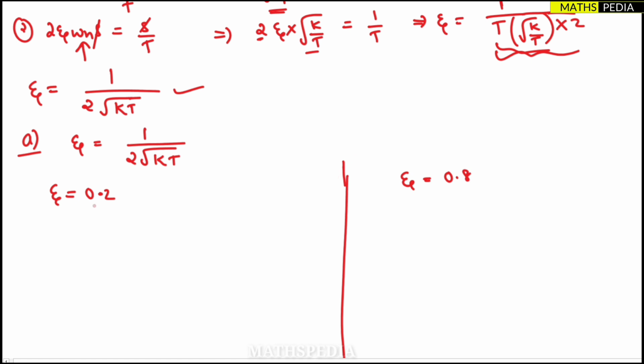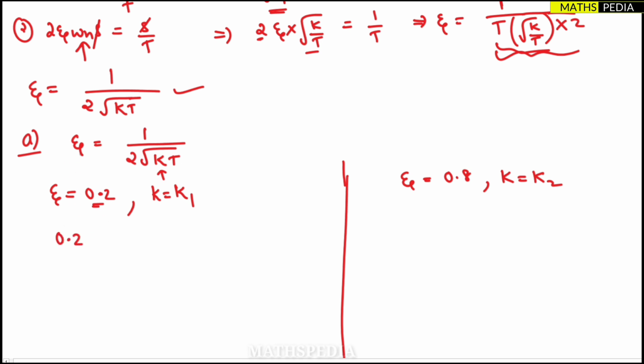When I take the 0.2 value, what will happen? The k value, by how much it should be multiplied, means I have to consider two k values. I'll take k as k1 and k as k2, because both cannot be equal, right? Something we have to multiply, so k is k1 for one and k is k2 for the other, because these zeta values are different. Now can I take the ratio of both, or first I'll write the formula.